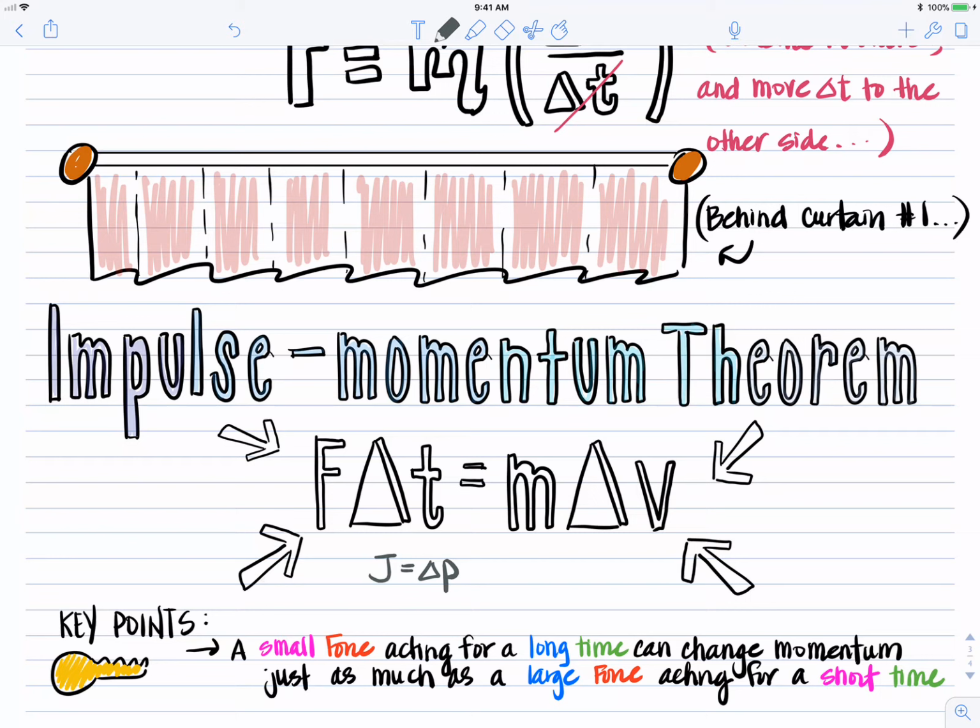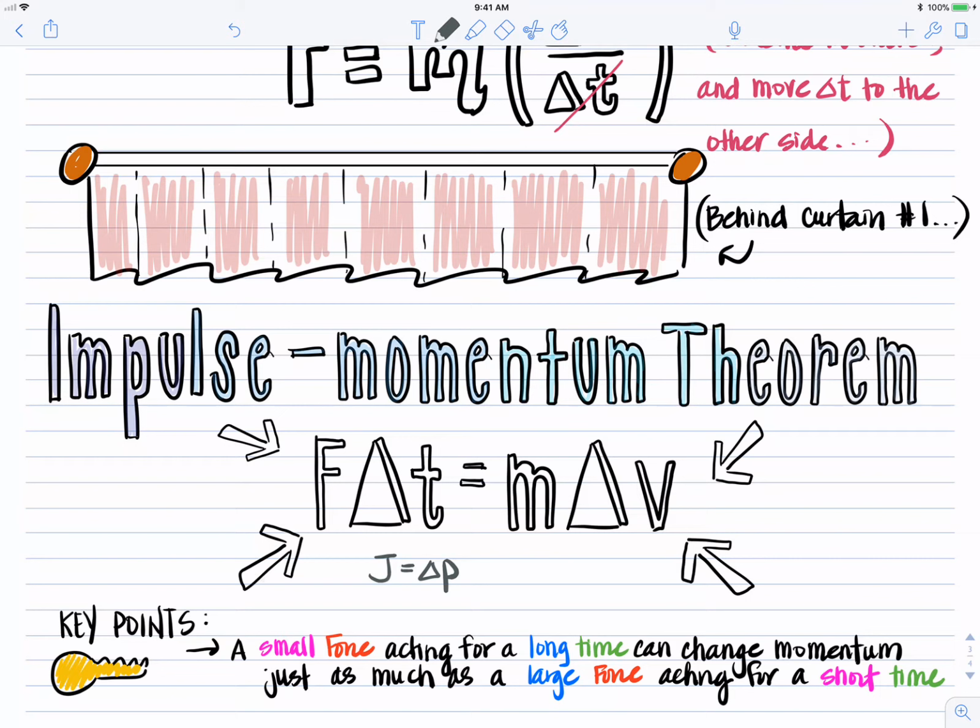So what this basically says is that when you apply force to an object for some amount of time, you're going to change the velocity of that object. And that makes sense, right? We can wrap our heads around that. But taking that one step further, looking at the relationship between these variables and how they are related to one another on each side of the equation, we can deduce a further understanding of impulse momentum theorem.